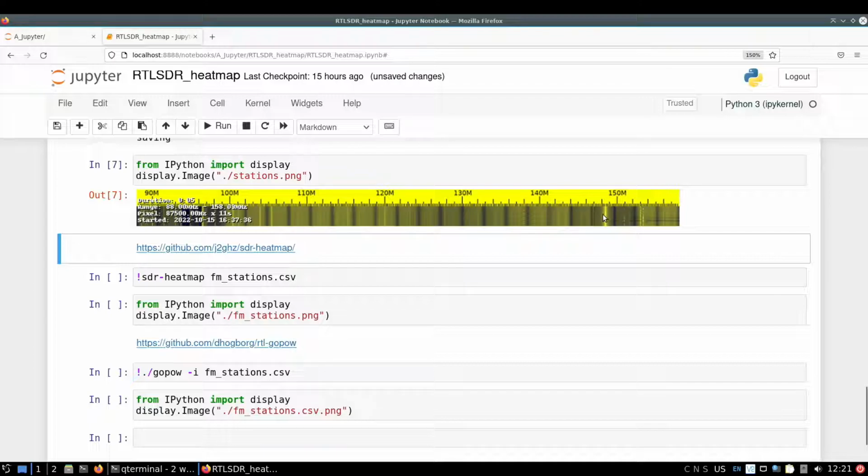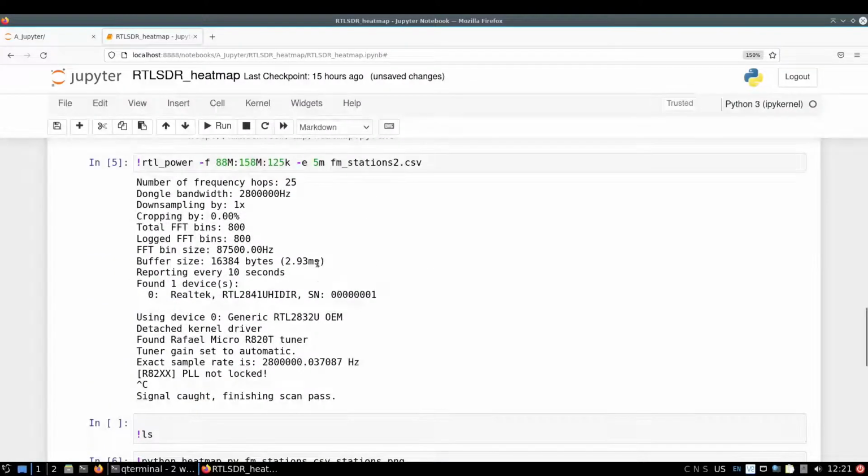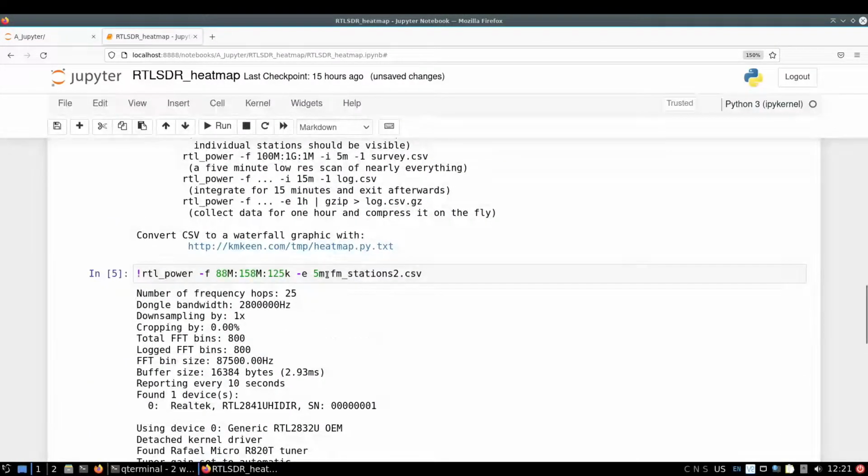And that's actually like a waterfall basically. And you can see the little signals there. Yeah, you can see where there's signals. So it's quite useful, and obviously you could do the waterfall for a longer time. There I did the capture just for 5 minutes. But you can change that to like 1 hour, 1h, etc.